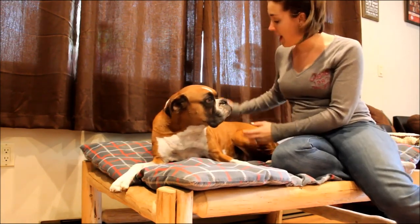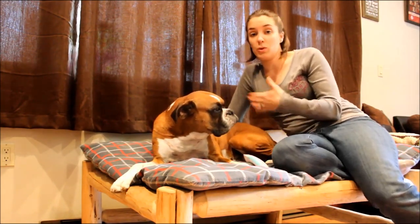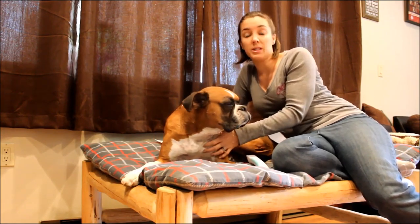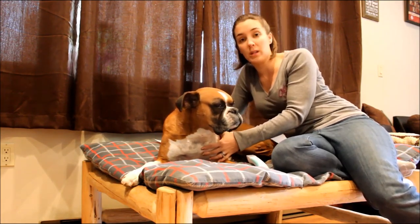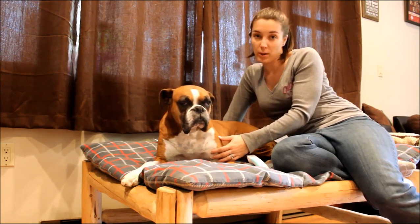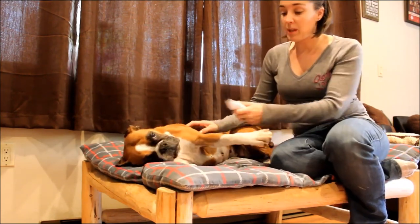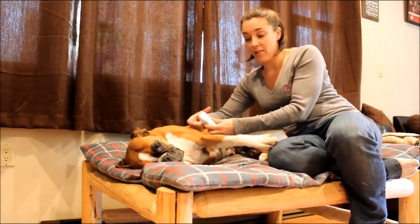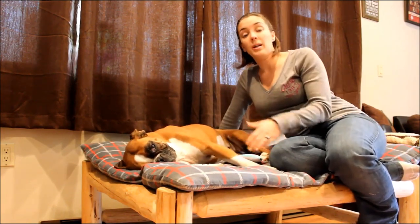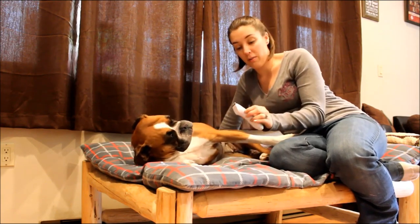Then you can use your clippers. I have these small ones that I'm going to show you and do a demonstration with today. You want to buy clippers that are going to fit your dog — if it's a dog you're going to give a haircut to all the time, you want clippers suited to them. If you have a smaller breed, get smaller clippers. If you have a larger breed, you're going to want clippers with a wider head, because if you have a giant breed like a Saint Bernard, it's going to take forever to clip all their fur with a small pair.